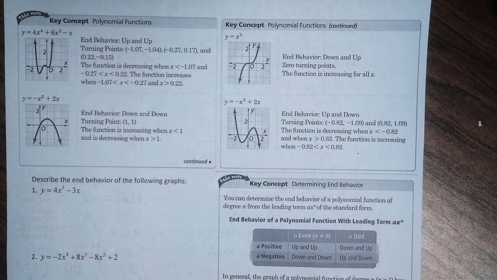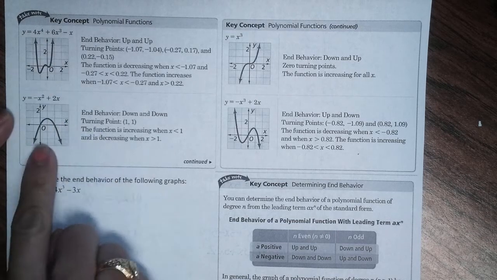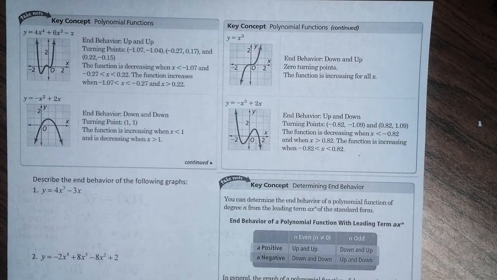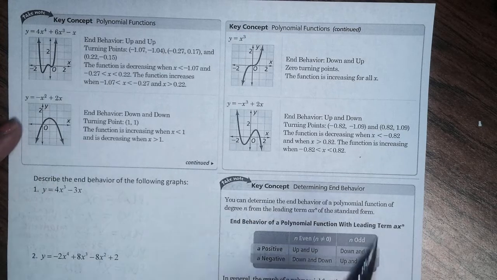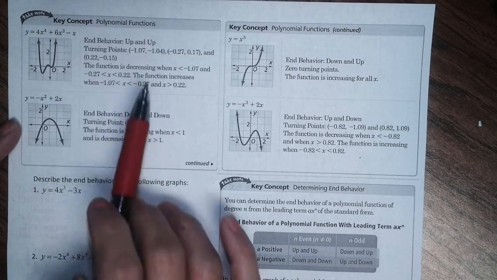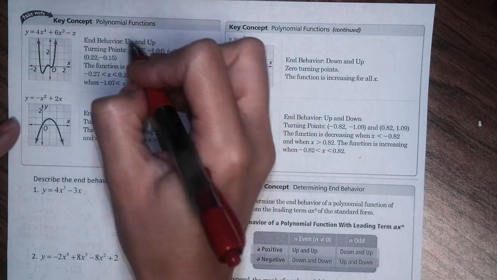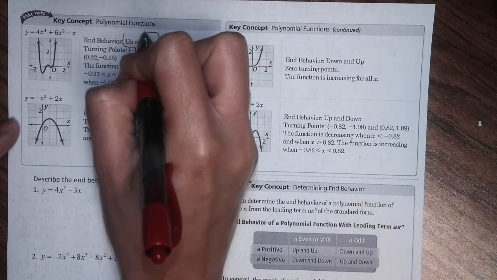You don't need to know how to specifically graph them. You just need to know something called the end behavior. So let me show you what that is. First of all, eventually, in our next unit, we will graph polynomials. So these are what the graphs look like. For this test Friday, you don't need to know how to graph it, you just need to know what's called the end behavior. Okay, so let me show you what the end behaviors are.